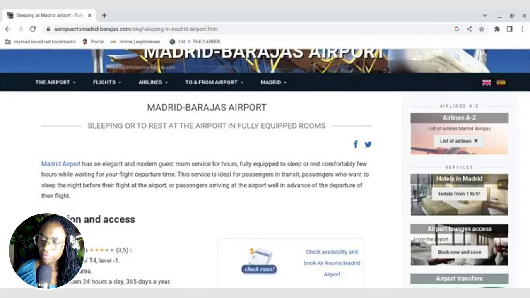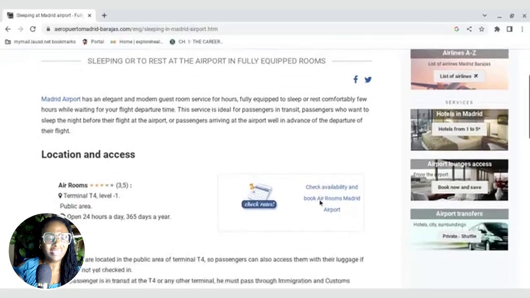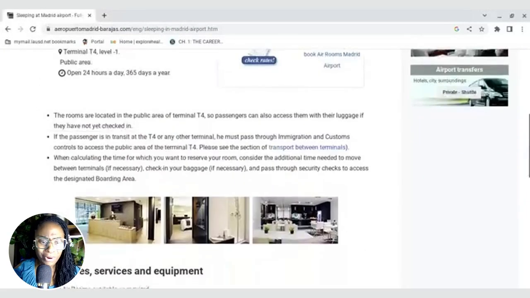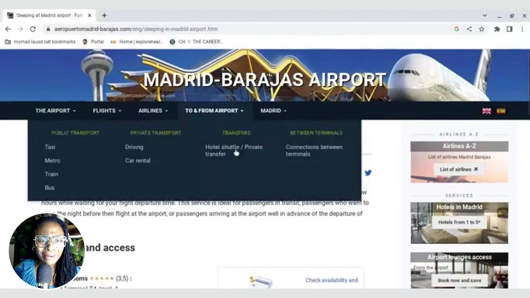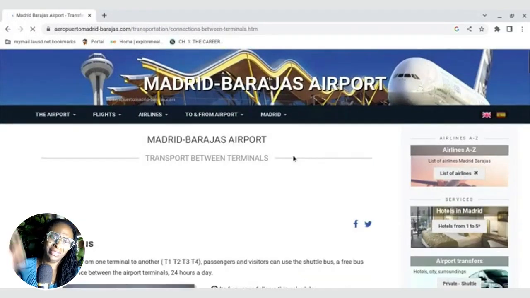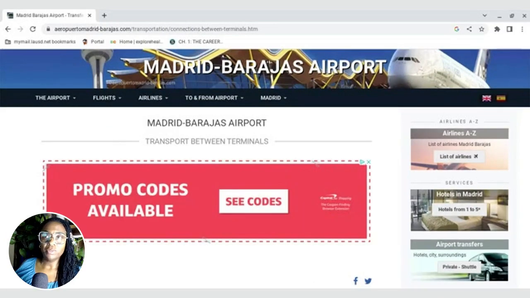So I found the terminal. I think that was terminal 4 that I had to go to. Let's look it up on the map. I just had to go there. And guess what? I got the shuttle there, the connection between the terminals. I was just myself. I was calm. I wasn't obsessed. And he has nothing to do with it. I'm not going to take it out on him. And normally I don't do that type of thing anyway.